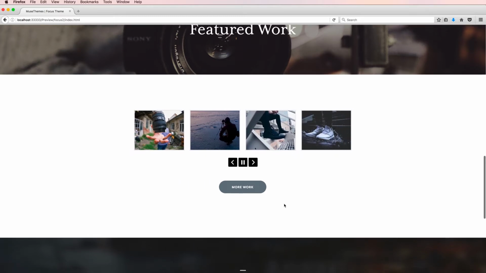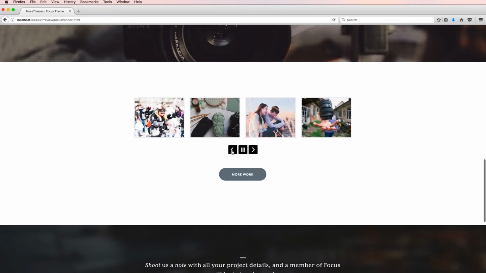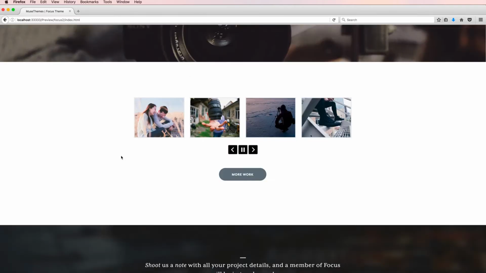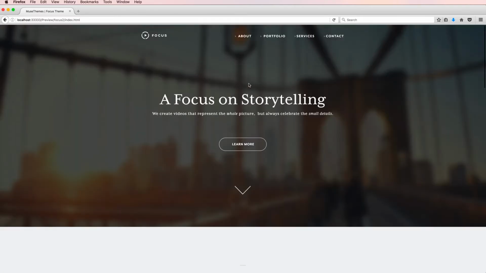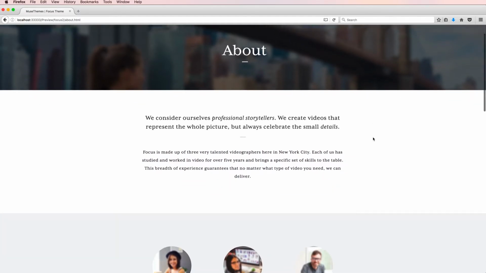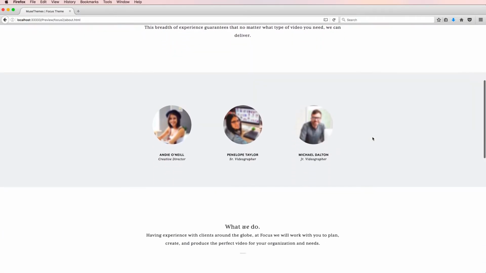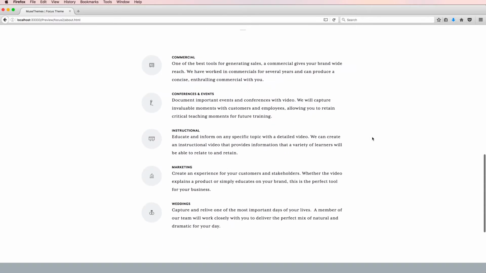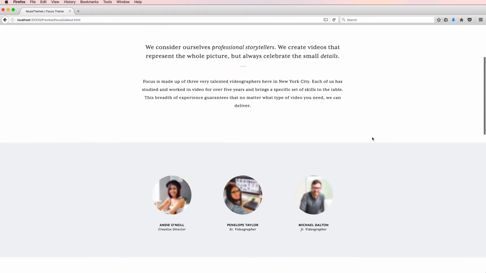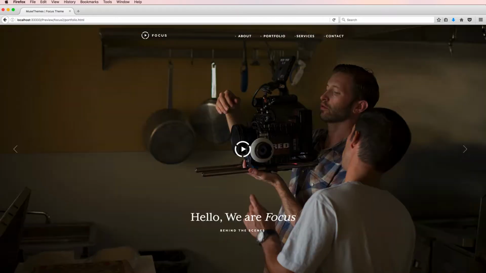In this instance, I can click on any of these thumbnails and a slick light box pops up displaying the video implemented into it. So I'll go ahead and close that, and now let's hop over to our About page. Now as you can see, we have more stylish headers and many different text styles, all laid out very nicely with a smooth color scheme that's easy on the eyes, and allows the work to stand out and speak for itself.